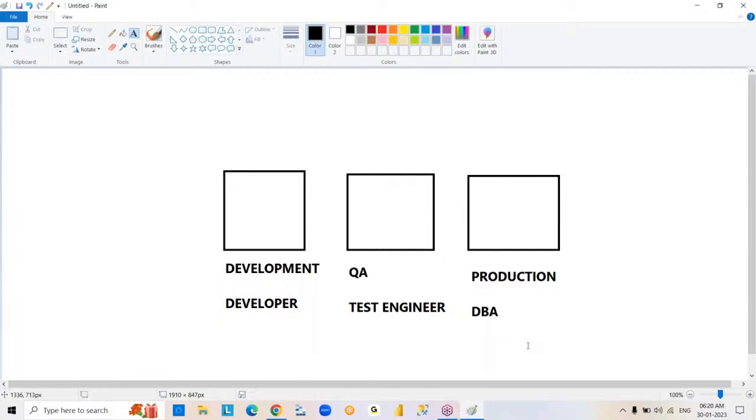So production is really important for us, because the most important data is part of production.